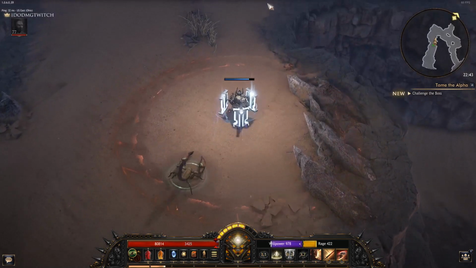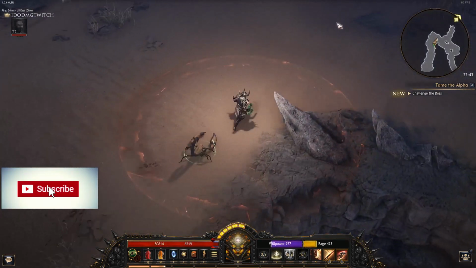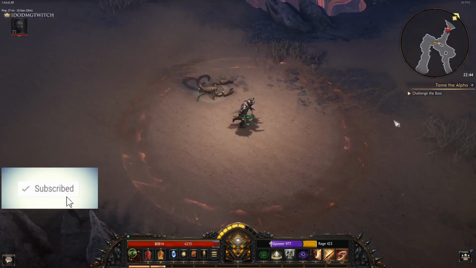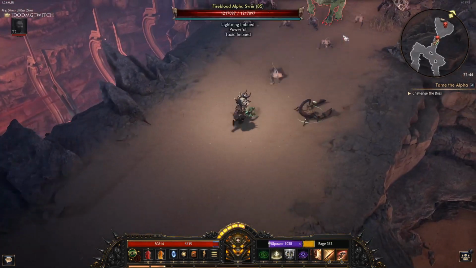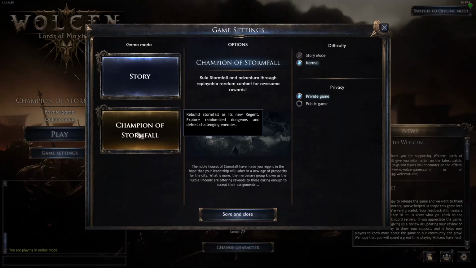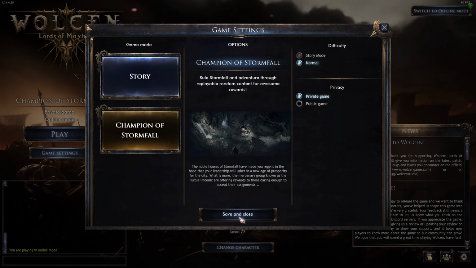In this Wolcen Lords of Mayhem video, I want to talk about Endgame and the Endgame loop. The first thing you need to know about the Endgame is how do you access it. You complete the story, and then you come on the main menu, you'll go into Game Settings, and it's Champion of Stormfall. That is the actual Endgame mode.